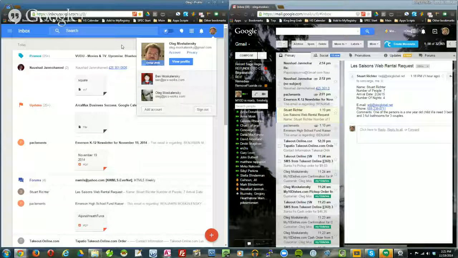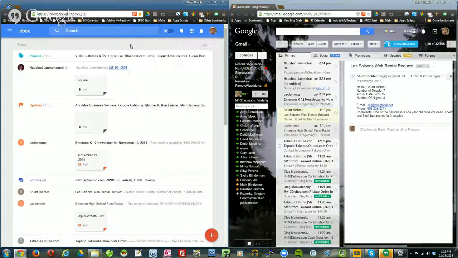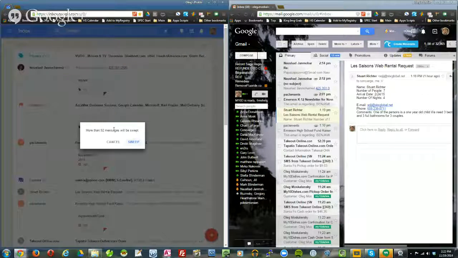Right now, if you're using your Google for Domains account, like over here for Ben, for example, it says pcs-works.com, which is a Google domain account. It doesn't work yet. Inbox doesn't work for that just yet, so it's only for regular Google accounts, Gmail accounts. Okay, and then over here, at the top, you see the sweep thing, so I can do the sweep. The only problem with the sweep is if I do the sweep, it's going to do more than just today's stuff.